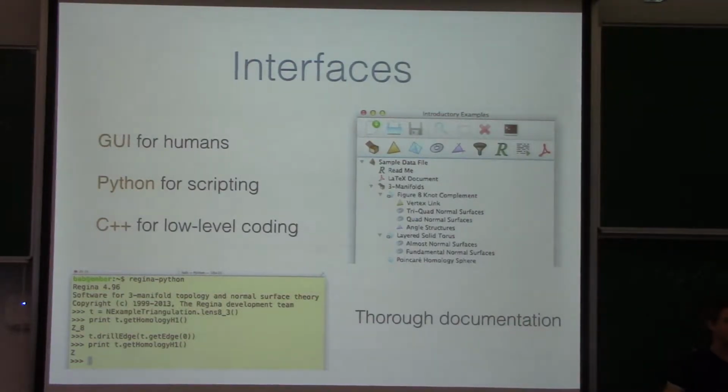It's very thoroughly documented, so all the functions and classes and everything, it tells you what they do, what the preconditions are, so what you need to guarantee on the way in, what it guarantees on the way out. It cares about backward compatibility. The graphical user interface is well documented. This is all on the website.